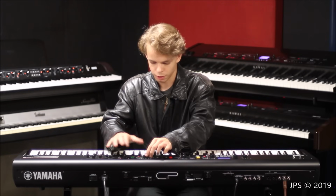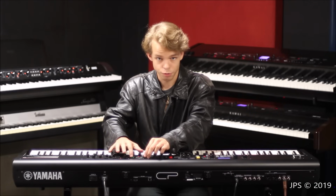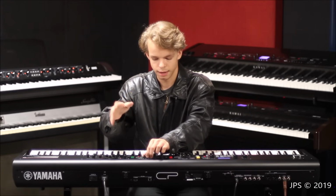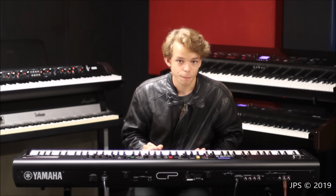In the subcategory, there are 8 pads and strings, there are 10 organs, there are 7 chromatic percussion instruments, and there are 8 others, which includes basses and guitars and kind of random instruments. So there aren't actually that many sounds on here, which means I'm going to get to run through briefly every single one of them. Oh boy.